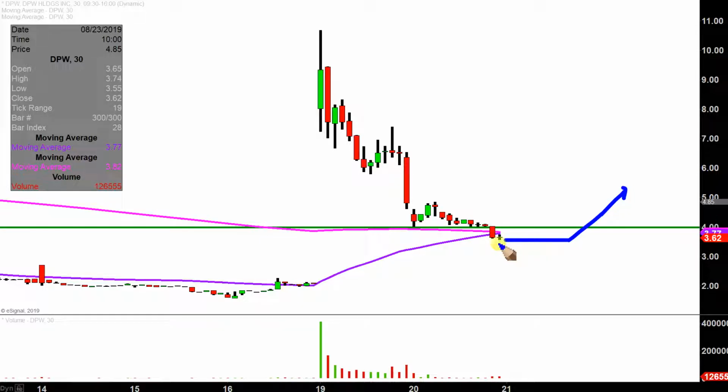But as of right now, especially with that breakdown, it's definitely a very valid question of, is this the start of something bigger where the price is now just going to continue to kind of drift lower and lower? Because the lower the price gets below $4, the more and more it goes right back to where it was. So the more and more it goes back to where it was, that's just kind of the more evidence sitting there saying, yeah, this is looking like it just turned out to be a pump and dump. So we'll see if that plays out.